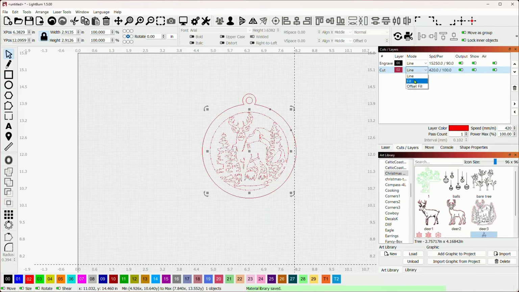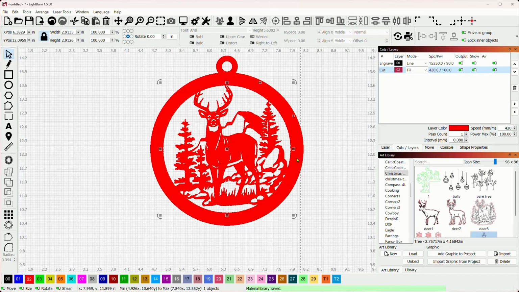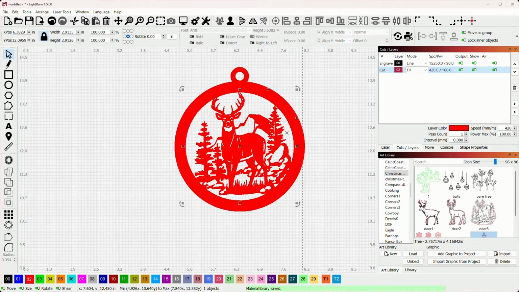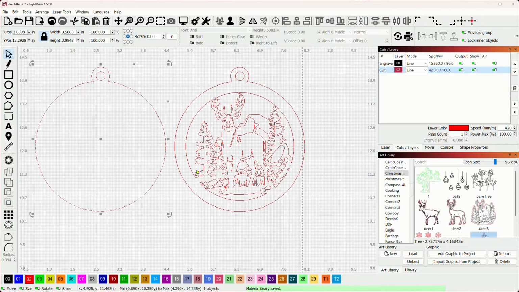So to see what it's going to look like, there you go. So that's what it's going to look like right there. It's going to be attached there, there, there, in all of these places, and it will be a beautiful ornament. To go a step further, maybe I want a second layer. So what I'll do is make sure that these are grouped, and I know that they are already. And then I will do Control and the letter D, and now I have my second layer.